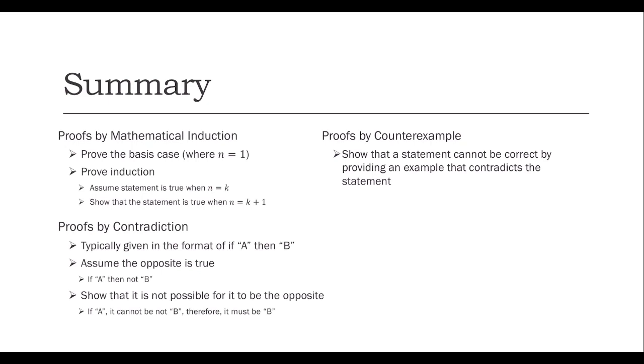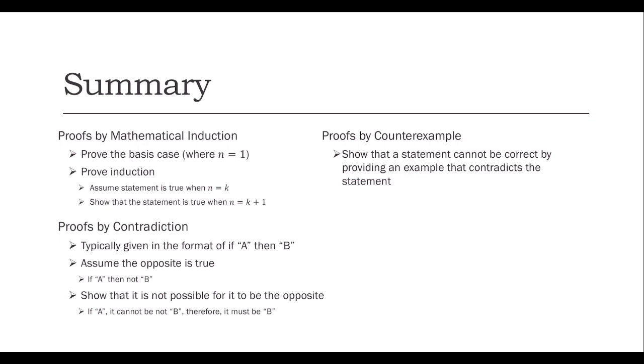So in summary, for proofs by mathematical induction, we prove the basis case, so where n equals 1, and then we prove our induction by assuming the statement is true when n equals k, and then using that assumption, we can show that the statement is true when n equals k plus 1.